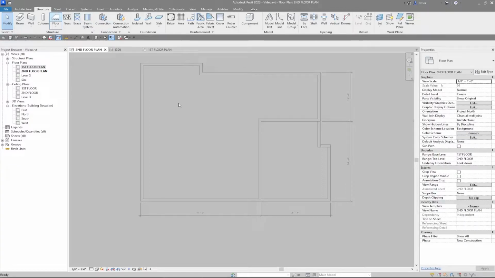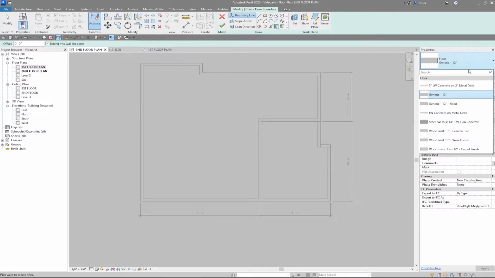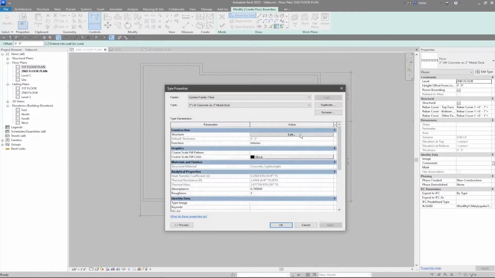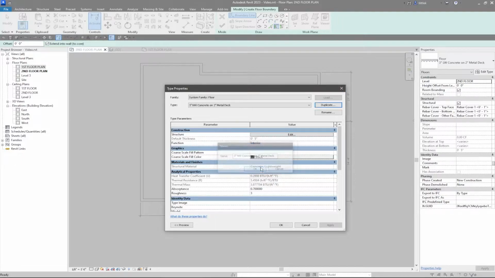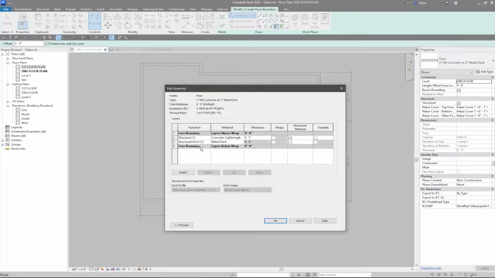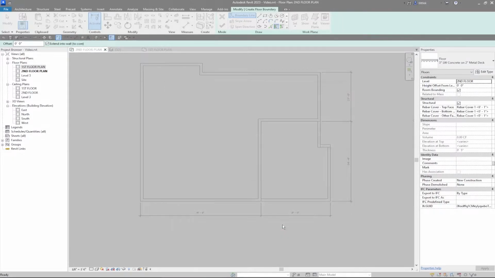So now when we go to the structure, there's my floor button, floor. Change this back to here. Again, I'll have to redo this. Edit type, duplicate, change that to an N, get rid of the 2, edit the structure. This is all well and good. All we got to do down here is structural deck, and now we can load in, okay, we've got form deck composite 2-inch by 6 inches because we loaded that family. And this seeks out deck profiles, and it's only going to show you those deck profiles. So hit OK. Hit OK again.